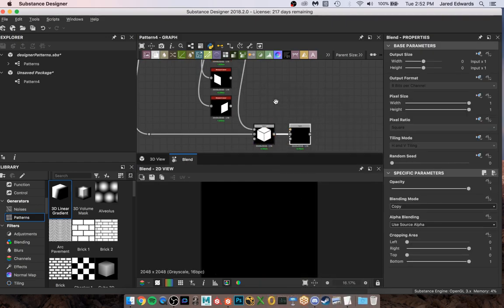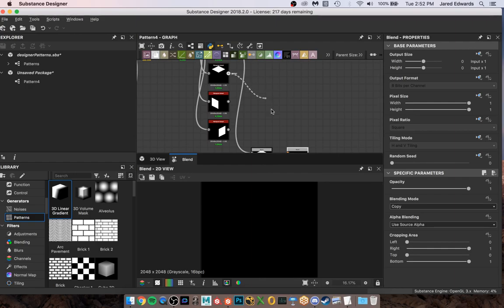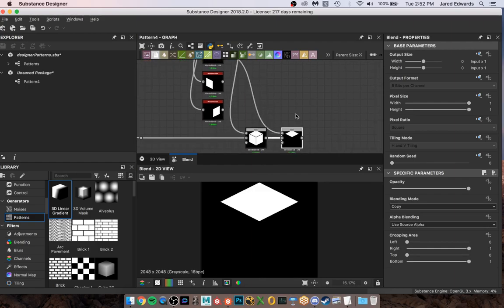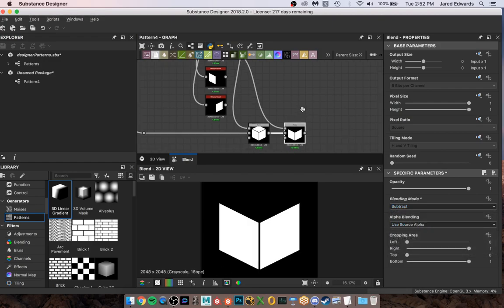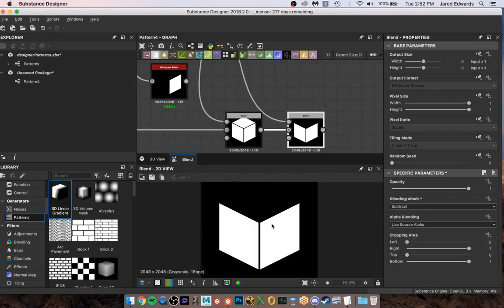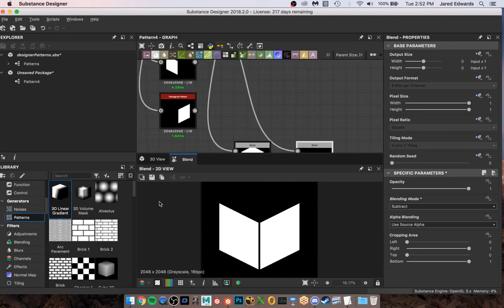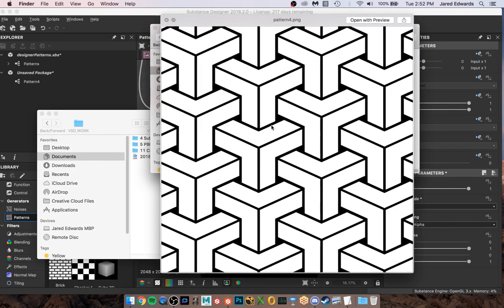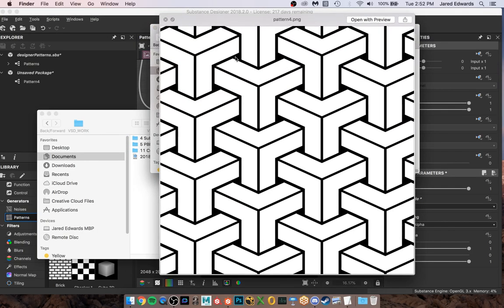Blend. And I'm going to connect this one into the foreground and watch what happens when I put this next blend to subtract. And remove the cap, but look at the reference. We don't want the whole cap taken out. We want to take a corner of the cap out.